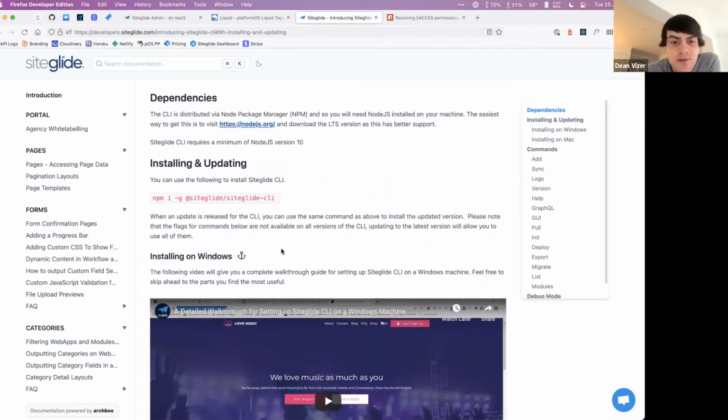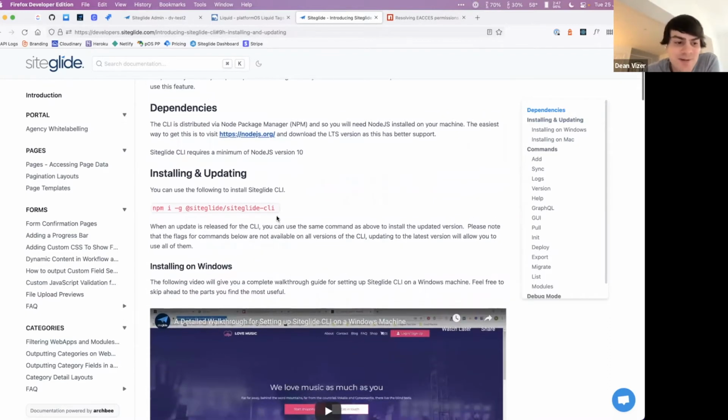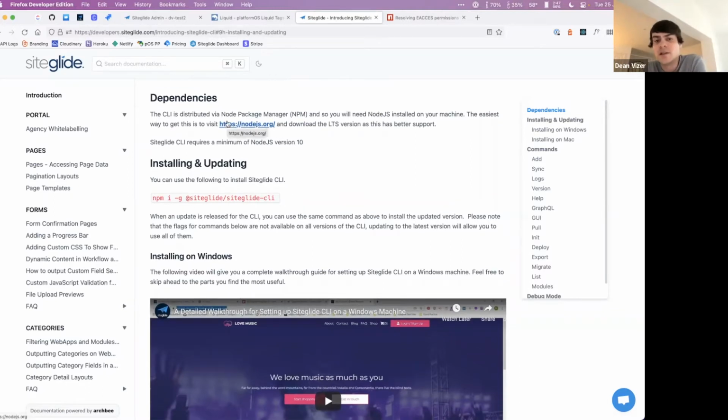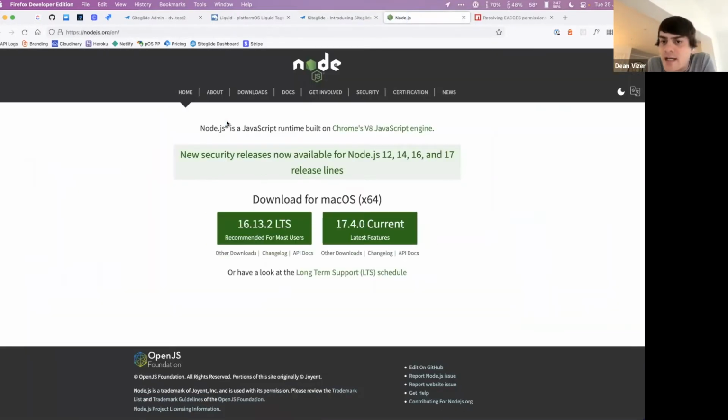It's harder, which usually isn't the case, and then switch over to Windows, which has similar instructions, but there's a step you sort of miss out in the middle. So the CLI runs on Node.js. I don't know how familiar people are with that. It's like a JavaScript packager and runtime engine built by, I think, the Chrome team essentially.